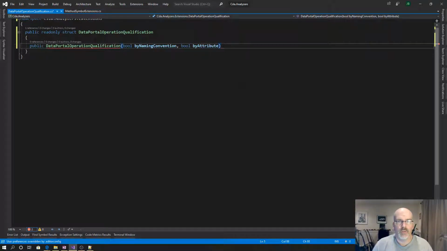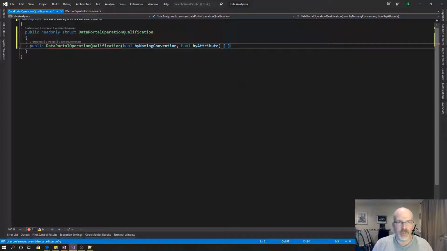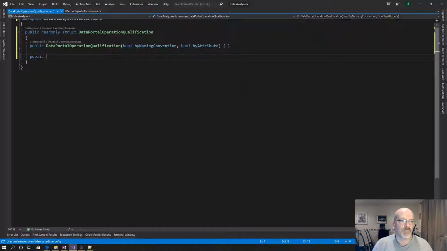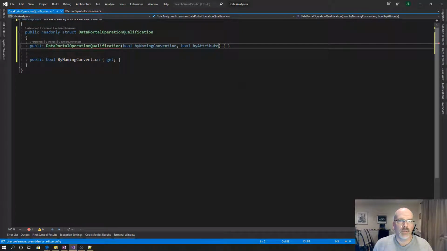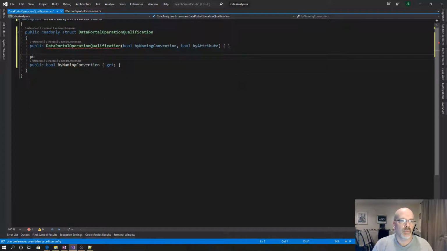Okay, we're going to have to just do this for a second. So I'm going to say public bool by naming convention. And then this is going to be public bool by attribute.